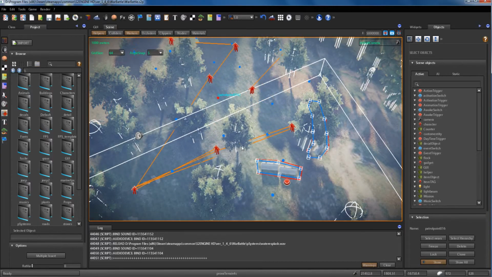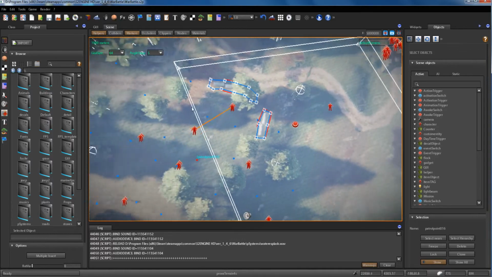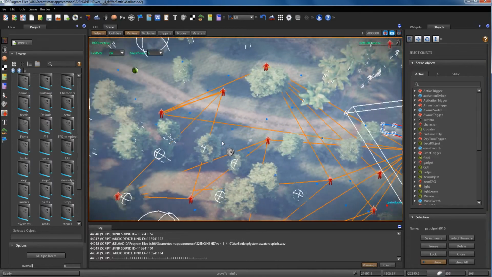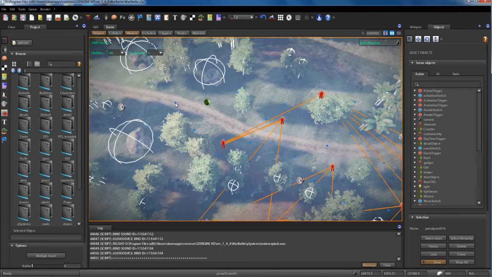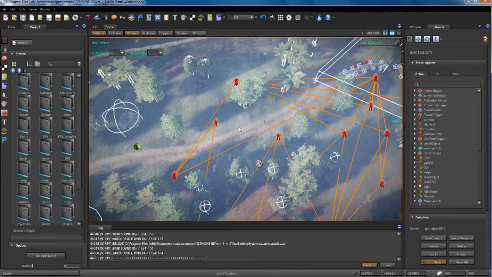All these patrol points compose an area in which the soldiers wander until they see the player.